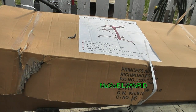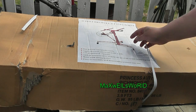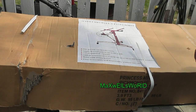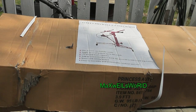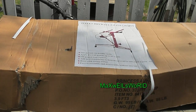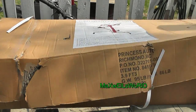What am I expecting to find in here? Well, based on previous experience with panel lifts, drywall lifts, I'm expecting to find the mast and the tripod, the tower system, as well as the arms. So pretty much 5 pieces in total am I expecting to find. So, pretty much, we'll get her open there.